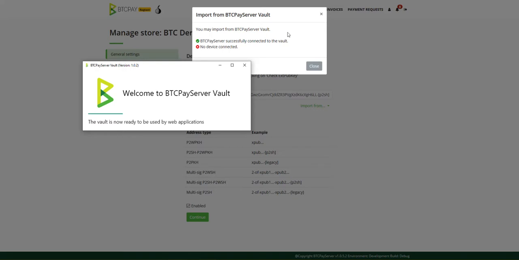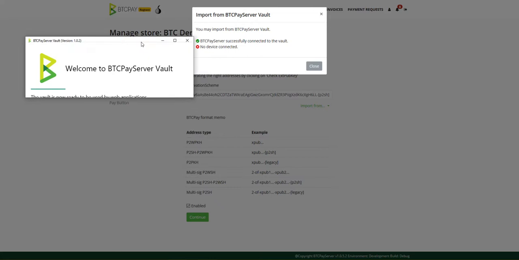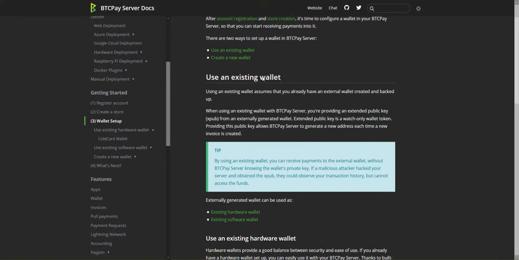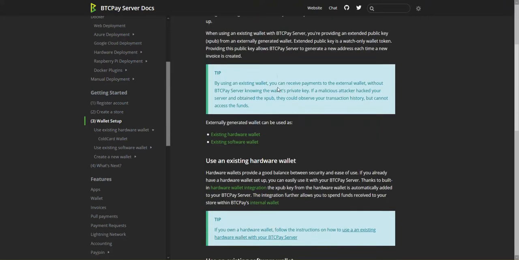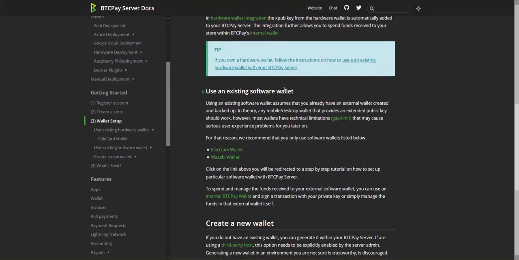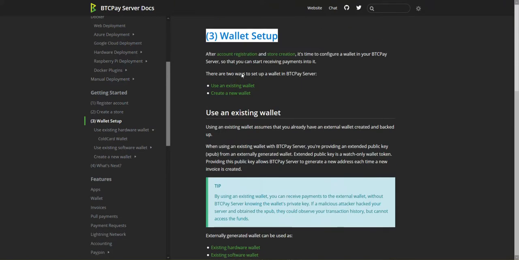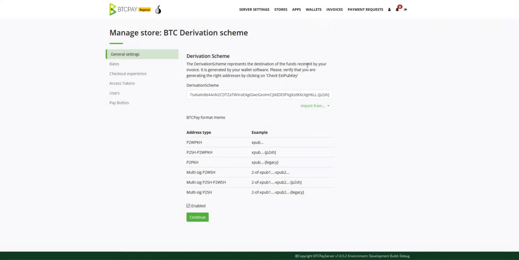I mean, the best way in which users can find a balance between ease of use, security, and in a way privacy is to use this BTC Pay Server Vault app, and then use it to import their wallet inside BTC Pay Server. If something is unclear here, I promise that the documentation for wallet setup may be a bit better than me trying to run through a bunch of stuff. So I recommend that you go back through some of these parts and read them there if you want to understand the workflow better. That's one thing.